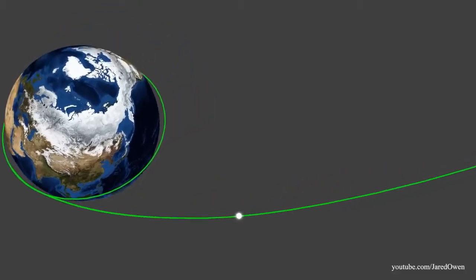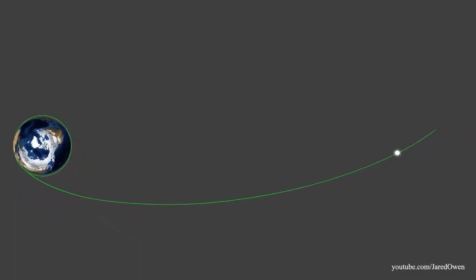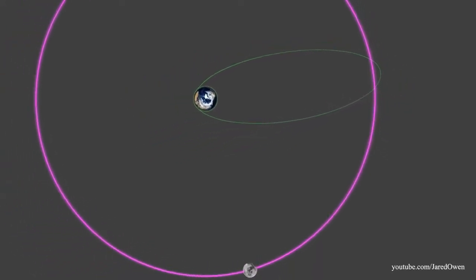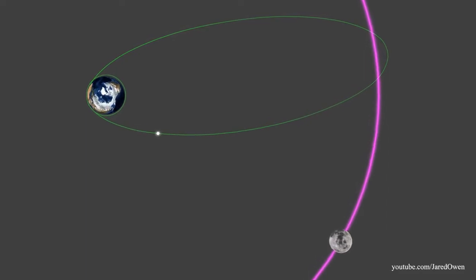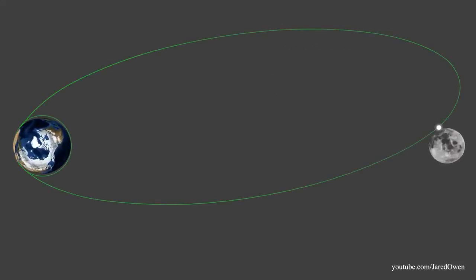If we ignore the moon, this is what our flight path will look like. We're still orbiting the Earth, but we're in the shape of an ellipse, heading all the way out into the middle of nowhere. With the moon, however, everything starts to make a little more sense. At the time of launch, the moon is about here. During the next 3 days, their paths converge. Just to be clear, this is the Earth and the Moon drawn to scale. I animate it out of scale so it's easier to see the flight paths.